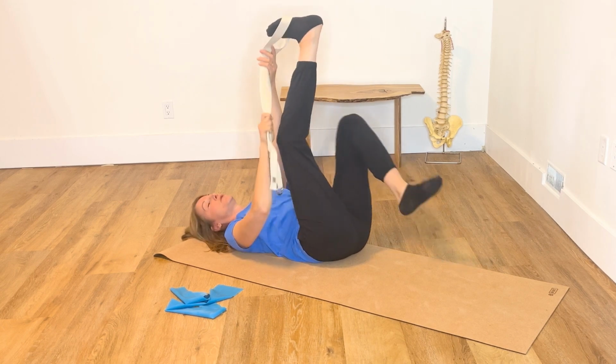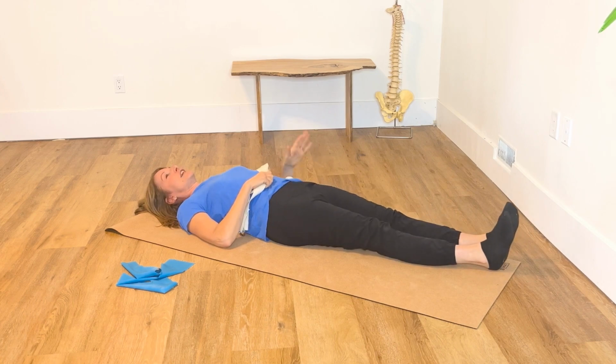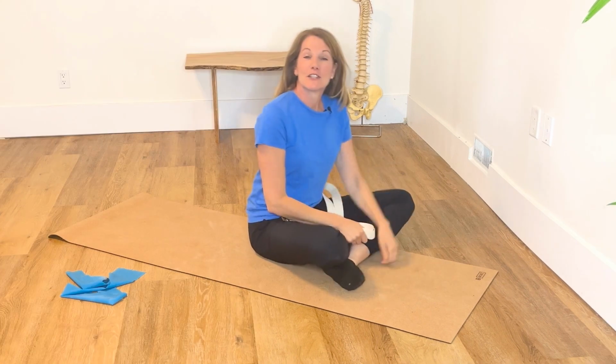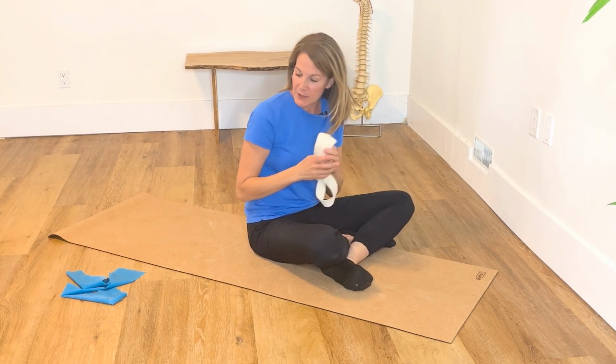And I'm going to bet you if you did that with me and you put both your legs down like this, you're going to feel now that your left leg is 2 inches longer than your right leg. So that's one of my favorite stretches to do. It's really easy. Any kind of strap will work.